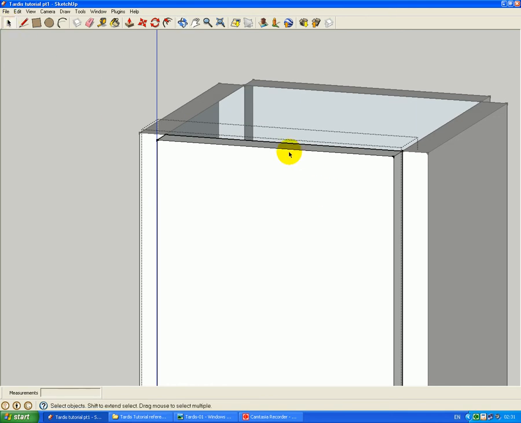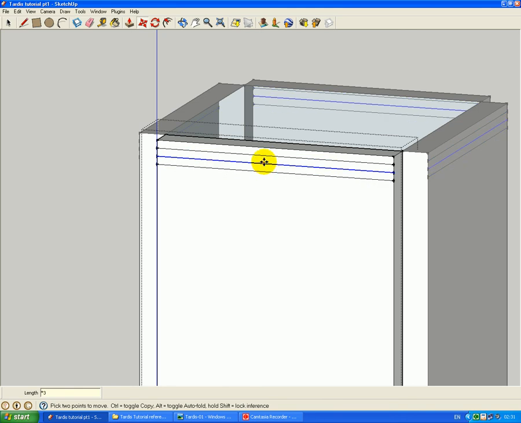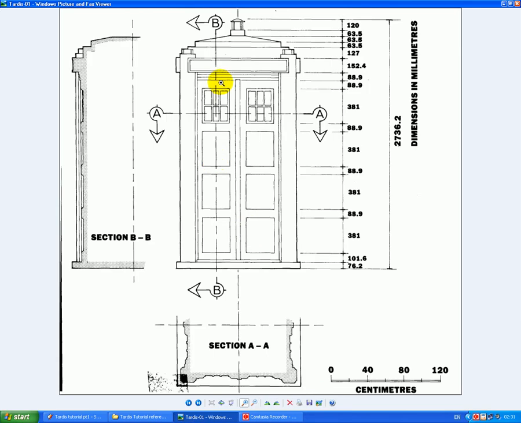First of all, if we select this top edge here, go to the move tool, and we need to make a copy of it. So hold the control key down, drag it downwards, and we need to drag it down by 30. And we need to make 3 copies of it, so times 3, and there we have the 3 copies here. And this is going to make up this step section at the top of the side panels here.